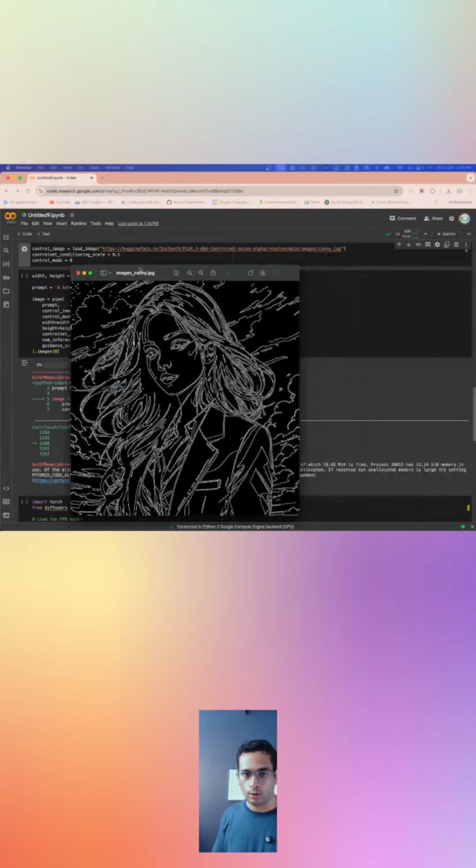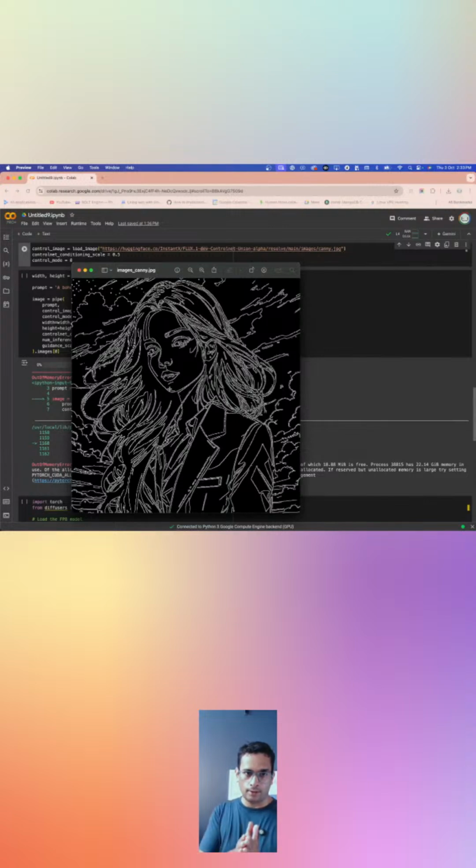It's defining the outlines of a woman, and if you feed this image into a ControlNet model which is controlling Flux, then you can make sure that the image that generates follows the same outlines, which is very, very cool. Then you can just take this ControlNet and do a lot of things like style transfers.